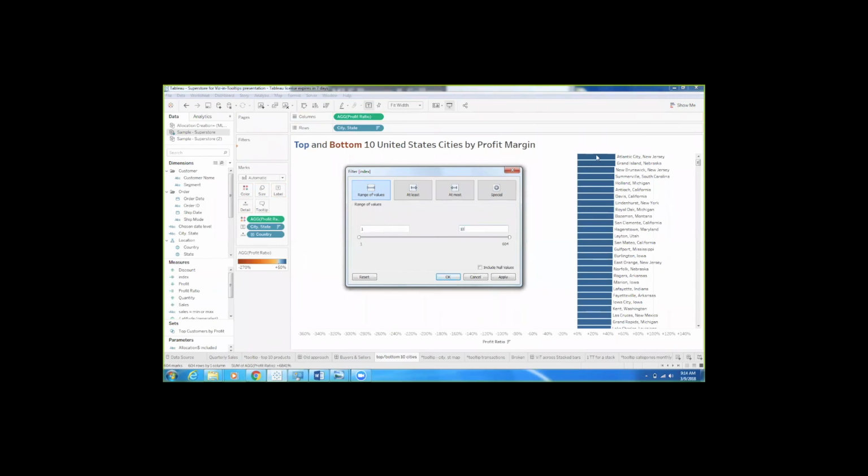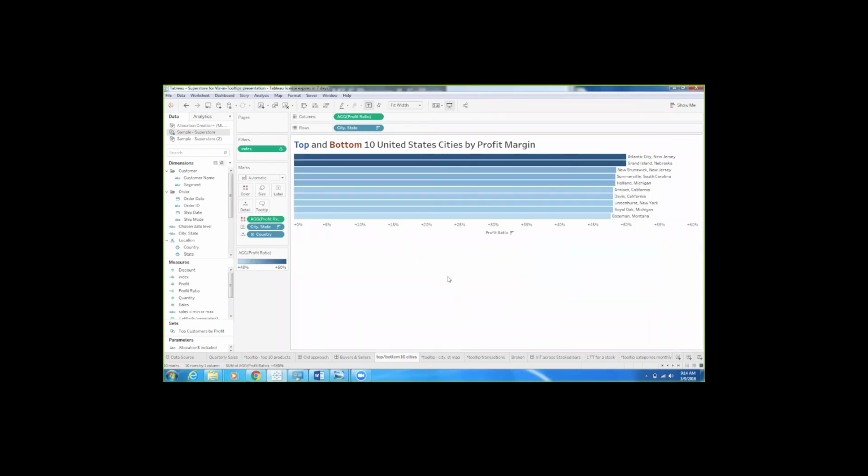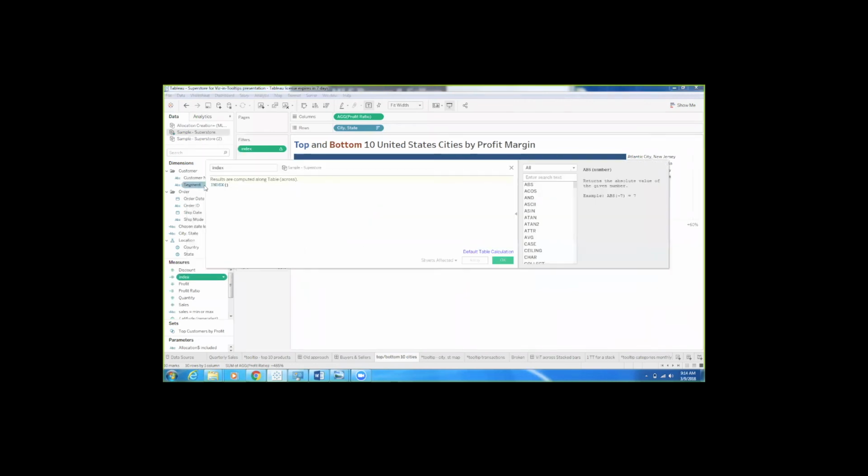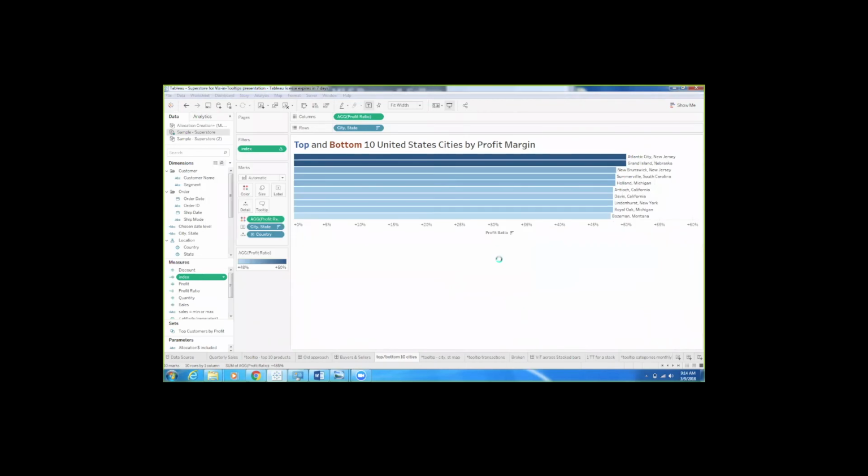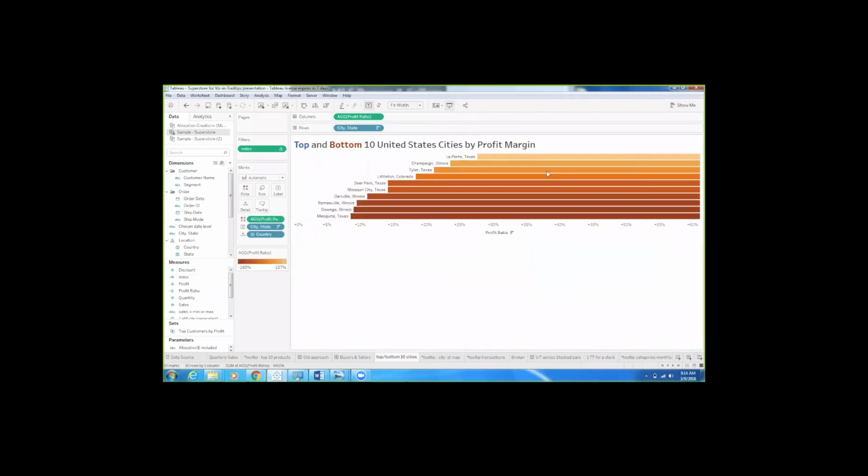And that's going to grab the first 10 data points that show up on the screen. Click OK. Similarly, there is a last function. So if I shift index to be last instead, it counts from the bottom 0 up. And so now I've got the ones that are in the back.